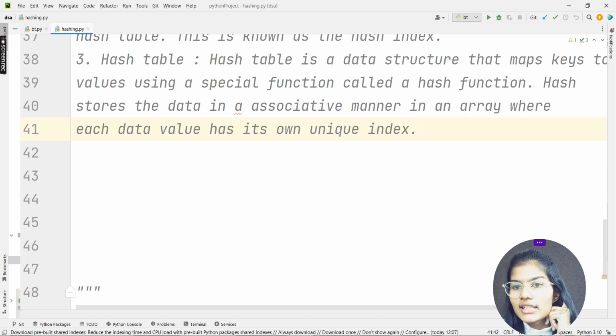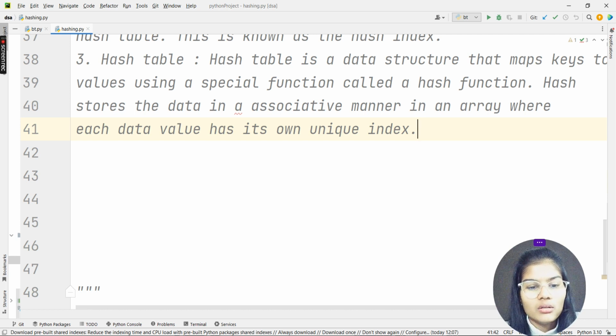A hash table is a data structure that maps keys to values using a special function called a hash function. With that unique index, the hash table stores the data in an associative manner. So these are the 3 very important components of hashing: key, hash function, and hash table.